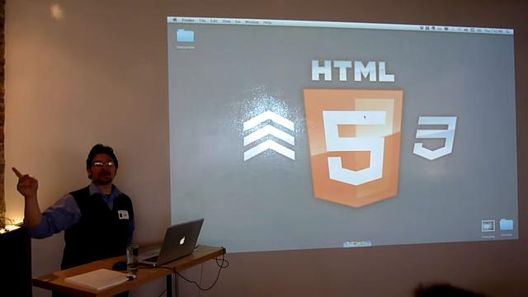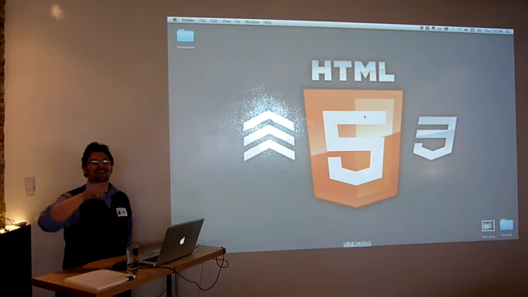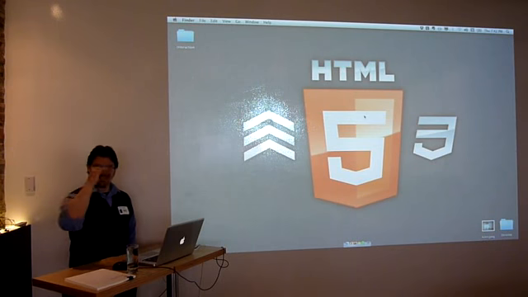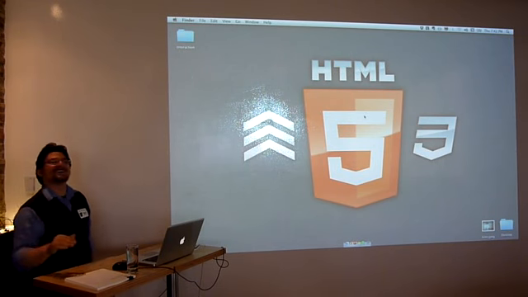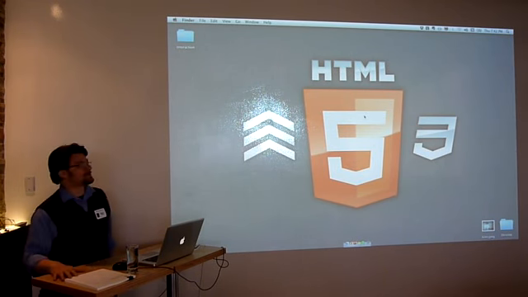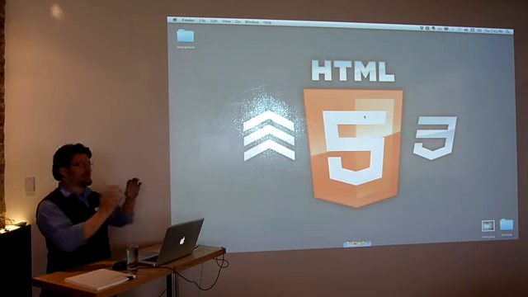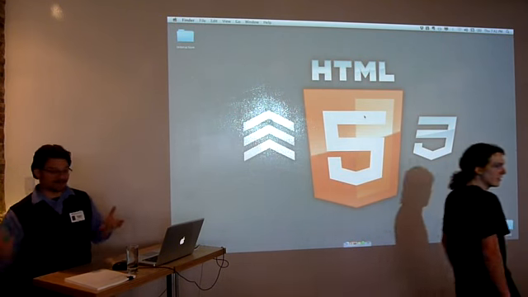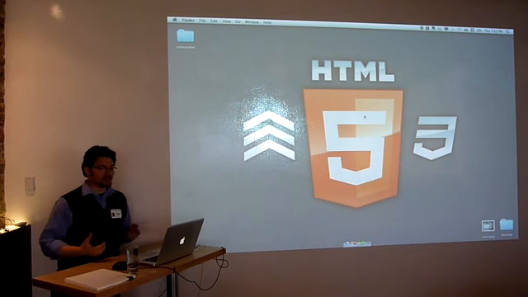Pseudo selectors multiplied on top of each other. See, now we're starting to weed down here. Okay, this is good. This is exactly the audience that I was looking for. This is exactly the audience that I think would really benefit from this, understanding what those things are and how they're really used in the modern browsers.